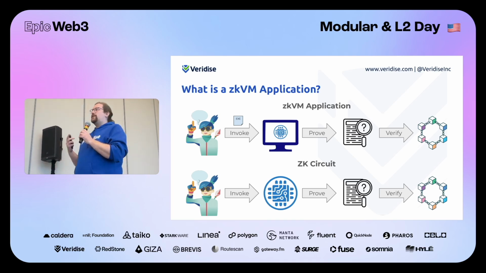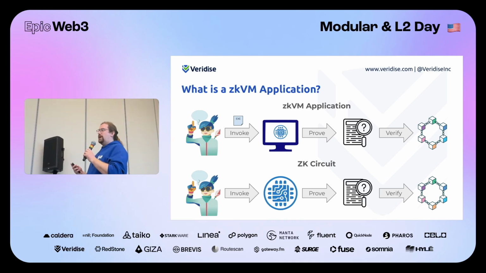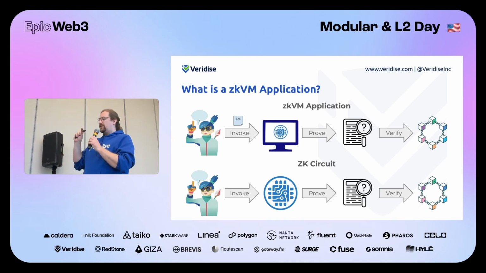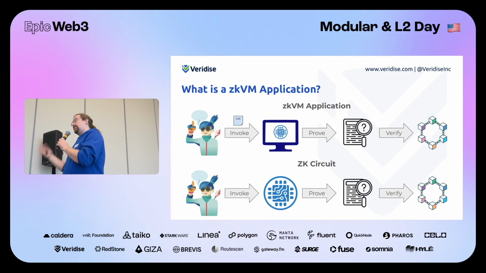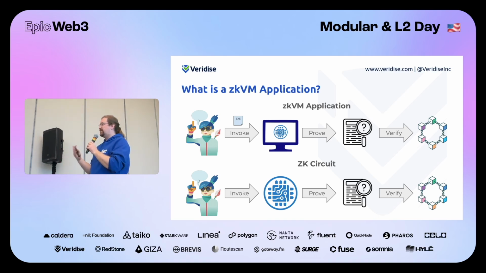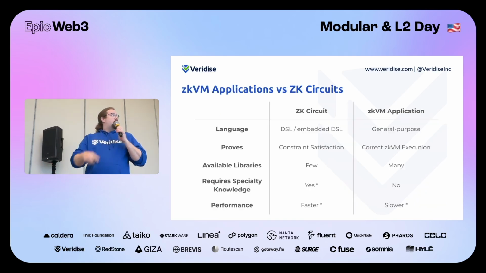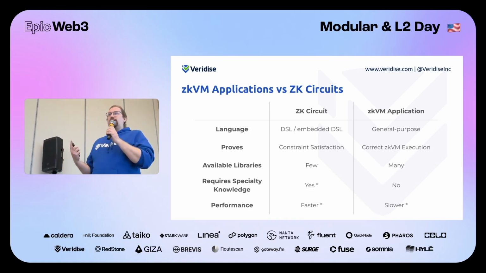And so when we look at security risks, one thing that we can do is start by looking at security risks in a ZK circuit itself, and then abstract away from that to say, what security vulnerabilities do we inherit from ZK? And maybe what are some new security vulnerabilities that we should be aware of? That's what we're going to do right now. So we're going to start by just looking at ZK circuits versus ZK VM applications. If we do that, we get a breakdown like this.